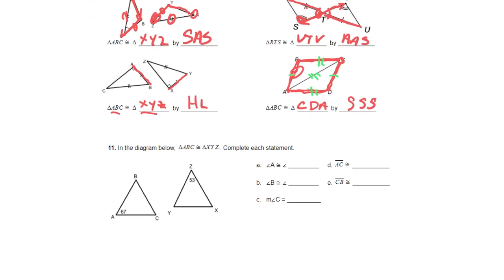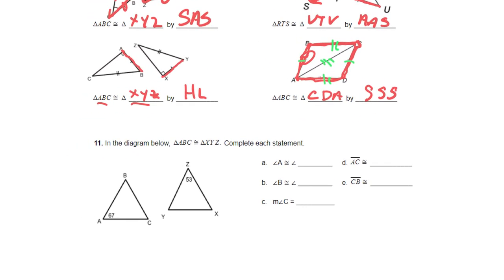Now let's look at the next one. All right, there's a lot going on in this one. So it says in the diagram below, ABC is congruent to XYZ. I remember when we do these statements, the statements are set up so that we can tell what's equivalent to what. If I look at this, it tells me that A is congruent to X as far as the angles go. So I'm going to mark an arc in there, X and A. And it shows that B is congruent to Y because they're in the same spot. So these two are congruent. And then it tells me that C and Z are congruent. Okay? It also does the same thing for sides. But right now we're just dealing with angles.